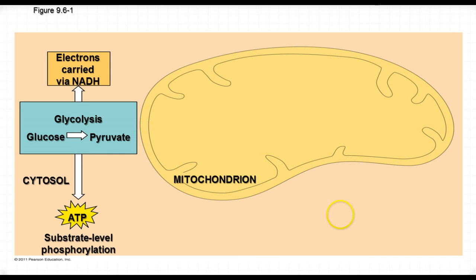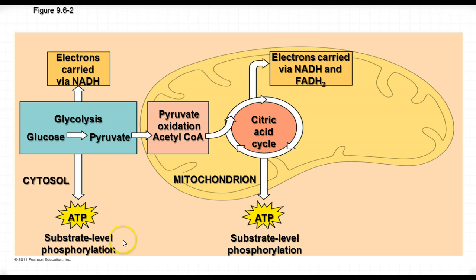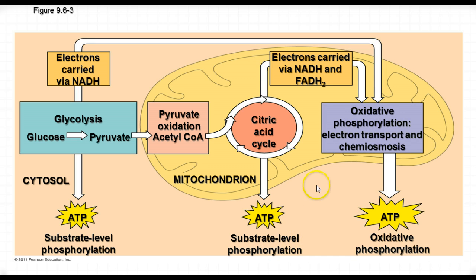Here we have the mitochondrion, in and near where these reactions occur. Glycolysis, of course, the first step, happens in the cytosol or in the cytoplasm outside there. It produces pyruvate and some electrons that are carried by NADH, the reduced form. It produces a little bit of ATP by means of substrate level phosphorylation. The next stage is the citric acid cycle after the pyruvate is oxidized to acetyl-CoA. Then it enters the citric acid cycle, where there are more NADH and some FADH2 produced, and a little more ATP, again by substrate level phosphorylation. And then finally, we have the oxidative phosphorylation, the electron transport chain and chemiosmosis, that produces the major amount of ATP using the electrons carried via NADH from glycolysis and the citric acid cycle.